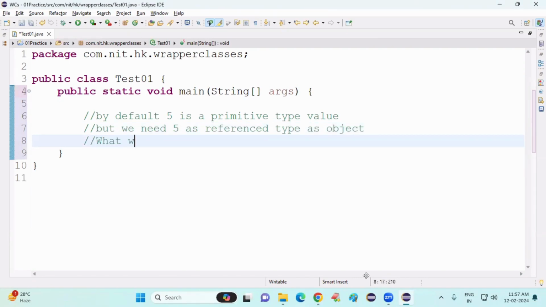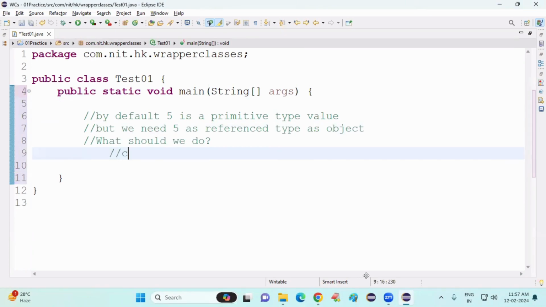What should we do? Reference type means what? Class. What should we do? Number one, create a class. You want 5 as an object, so can I convert this 5 into an object, or store it in an object? Suppose I want you as a soldier. Then you have to join the soldier department and wear their dress.